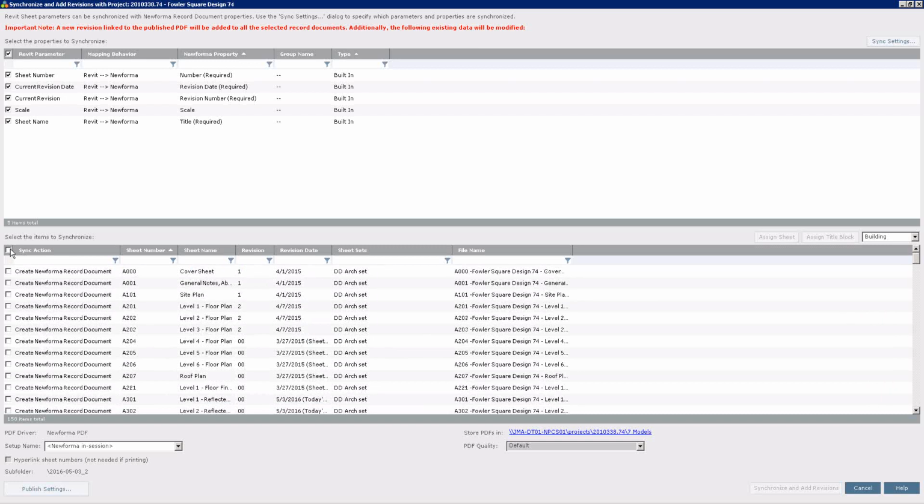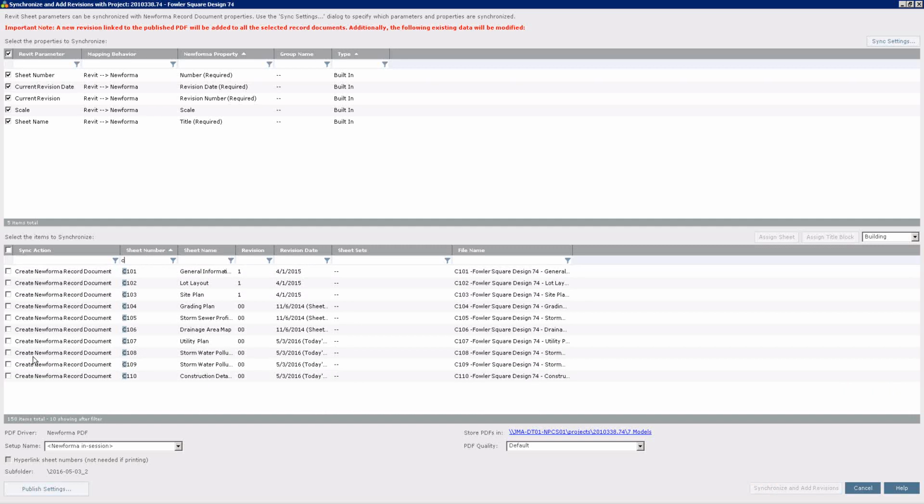I could click that master checkbox at the top and select everything. But if all I wanted to do was bring in the civil sheets, I could type a C in this box, isolate my civil sheets, and pick those to sync up to the Document Control Activity Center.